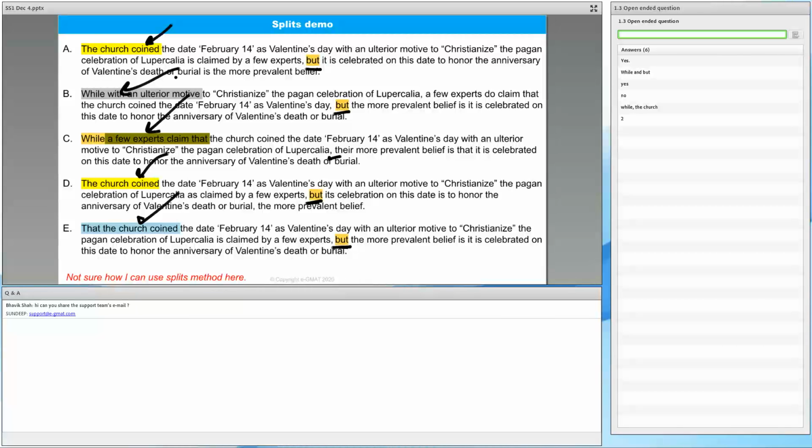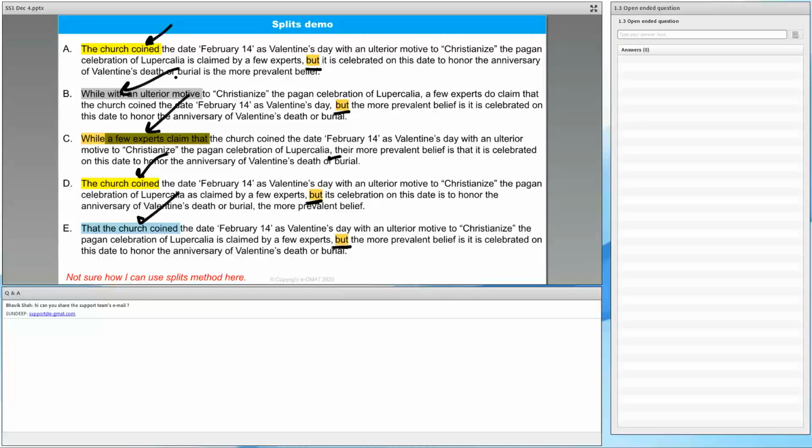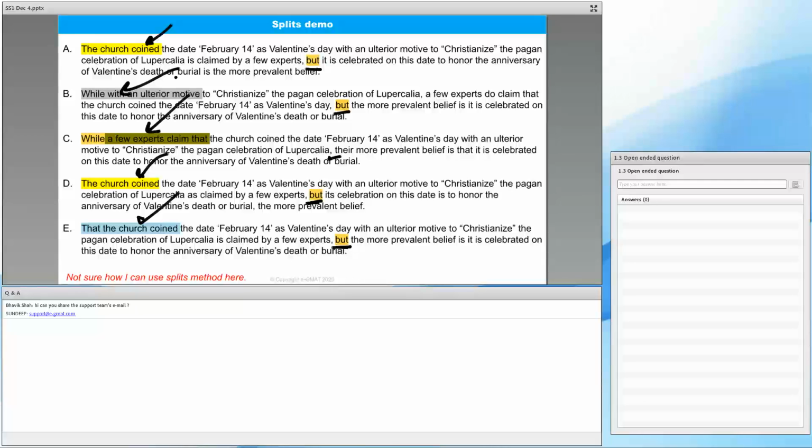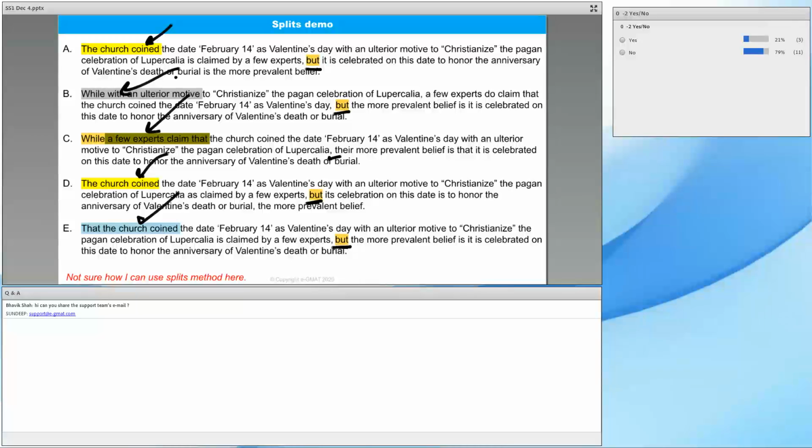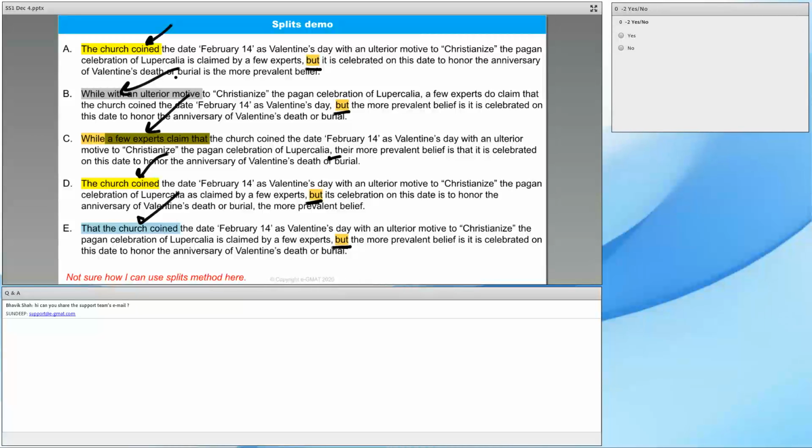Okay, how many of you really said, okay, I'm going to look at this and figure out whether but is correct or whether we don't need it, and whether while is correct or whether the church is correct? How many of you looked at this and approached it this way? Just a yes or no. How many of you approached it this way? Yes or no? I'm going to remove broadcast results. Three, 2, and 1. Let me end the poll, broadcast the results.